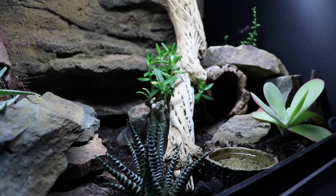But if you're going to be setting up a breeding setup or a super simplistic setup that I wouldn't personally like, really all you're going to need is one hot hide, so that's a hide over the hot spot, one cool hide, so that's a hide over the cool side, and a water bowl. Now, as you can see with my naturalistic setup, that is generally what is met. There is a hot hide, there is a cool hide, and there's space in the middle for him to roam around. But you can tell that it's filled with a bunch of succulents.